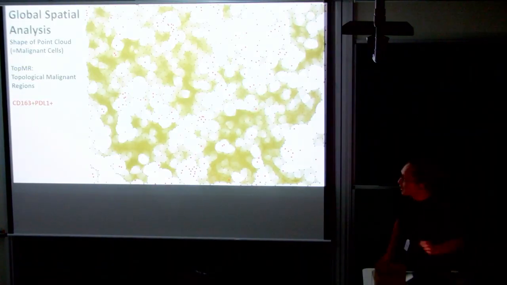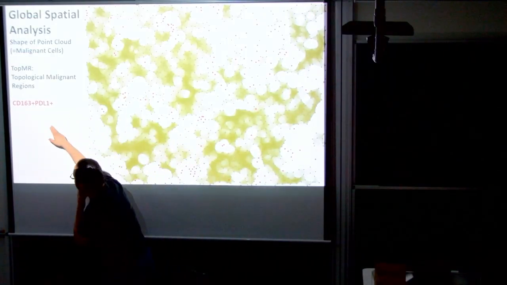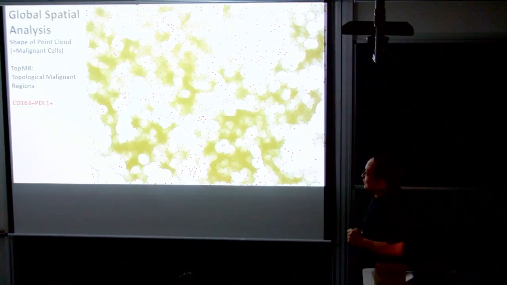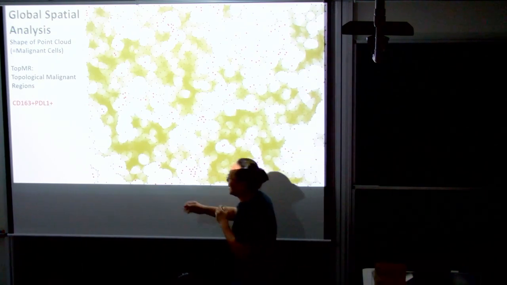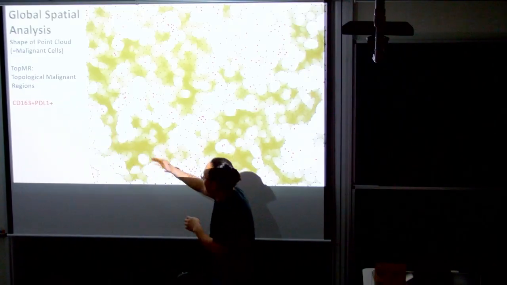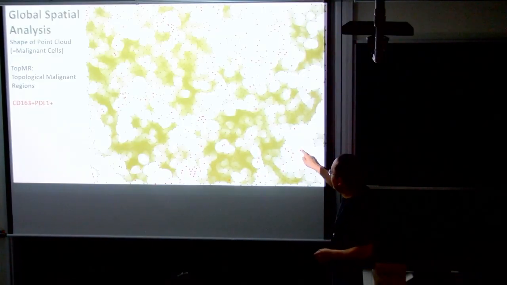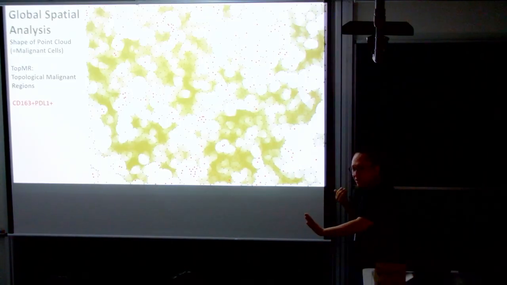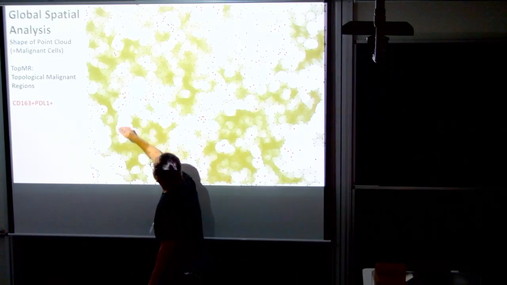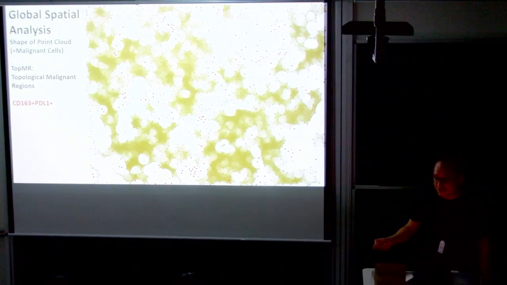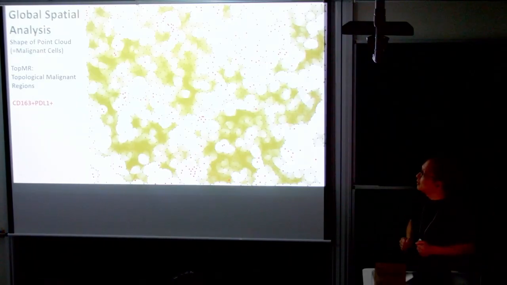So that was it. And then I just map another phenotype on top of this olive triangles. And then we called it in the beginning a cancer island, but it's a very cheesy name. So we choose to name it like topological malignant cells or regions. And actually it's like an area. And then why is this area very important? Because you can see some of these immune cells are outside of the cancer area, or some of them actually inside. Which means we can explain the infiltrations to the cancer cells in a very mechanical way.